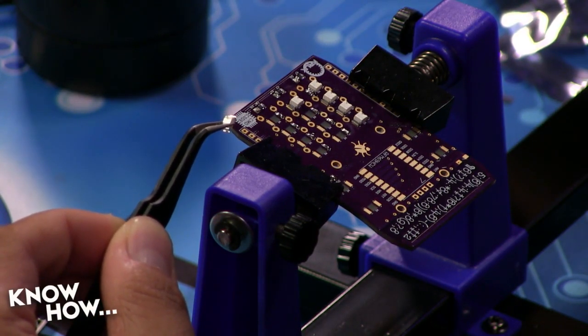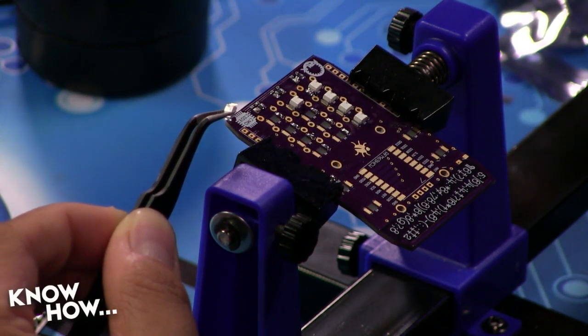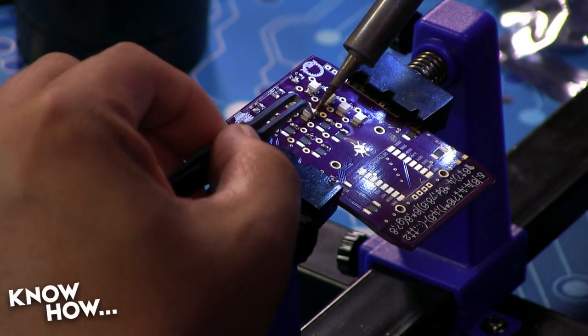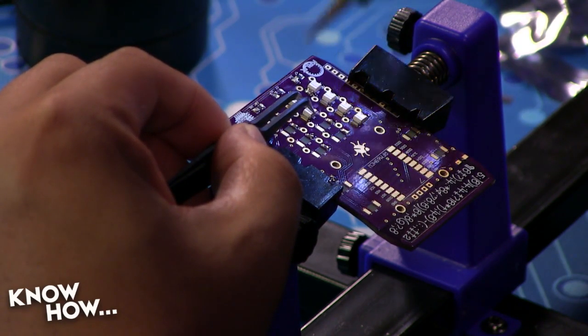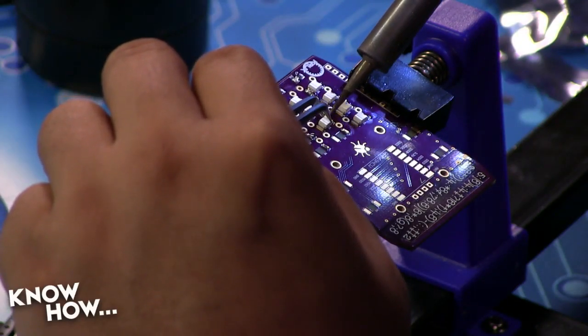Our audience, every once in a while, they want to know how to desolder. I use desoldering wick. I also have a solder pull. What's your choice way of removing solder when you've messed up? Solder wick. I cannot stand the solder suckers. I have never once had a solder sucker work for me, so I use solder wick pretty religiously. I saw some other people who would just use a wire that had rosin, a flux, already in it. I didn't think I wanted to do that. Well, solder wick is basically that. It's a copper braid that is impregnated with rosin. Or flux is the more appropriate term.